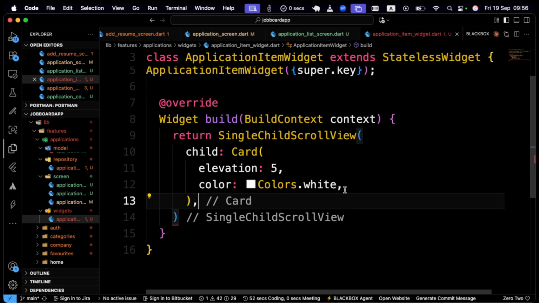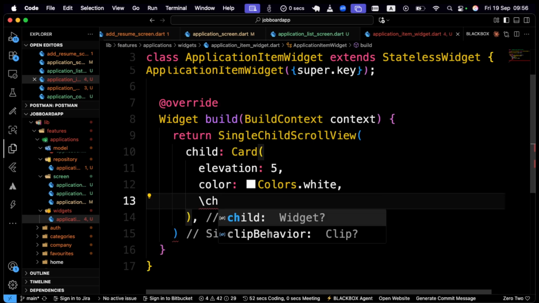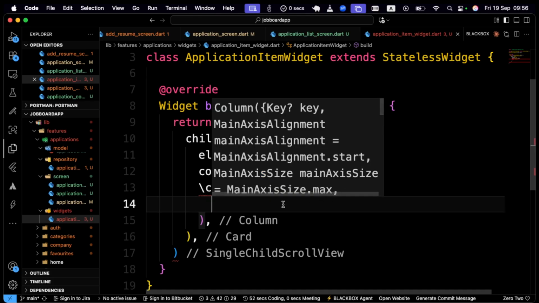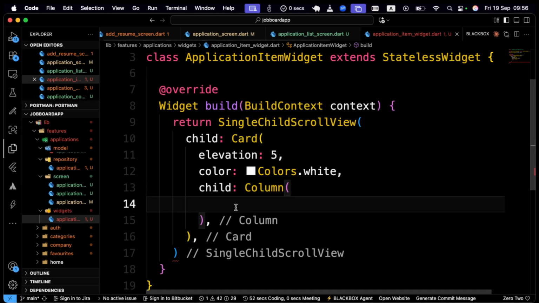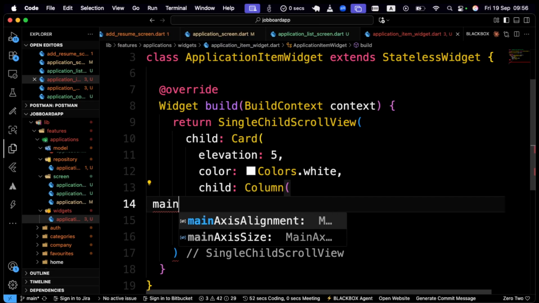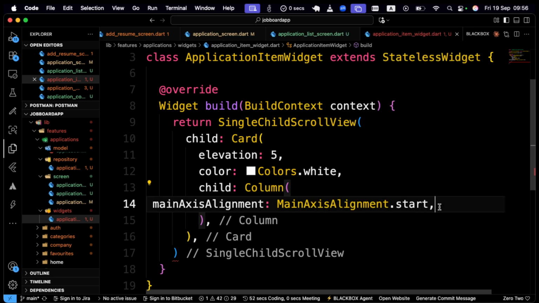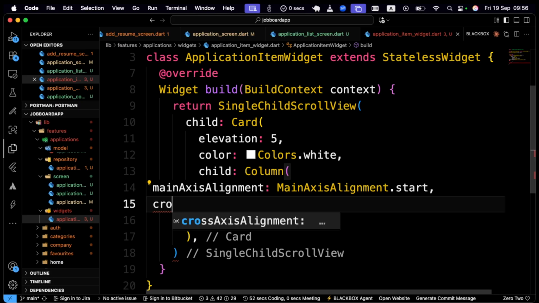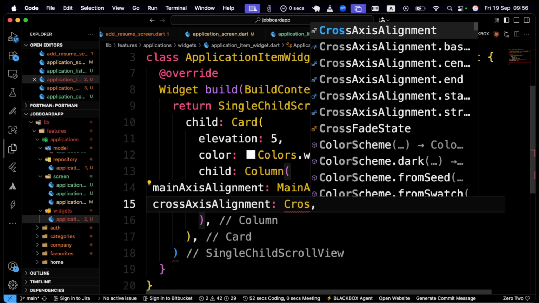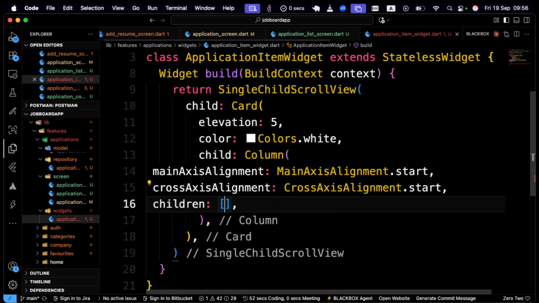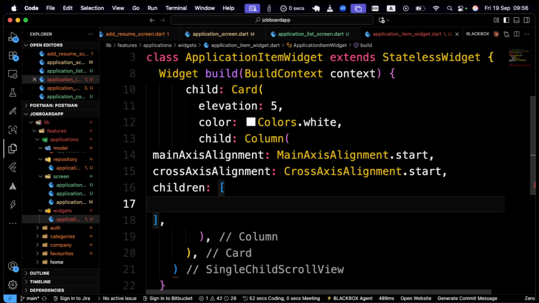Okay, right. And then inside this card, we also need the column widget, right? And then we also need the main axis alignment and the cross axis alignment, right? So the main axis alignment is going to be MainAxisAlignment.start. Same with the cross axis alignment, it is going to be CrossAxisAlignment.start. Okay, now we need a children property that is going to take a list of widgets, right?